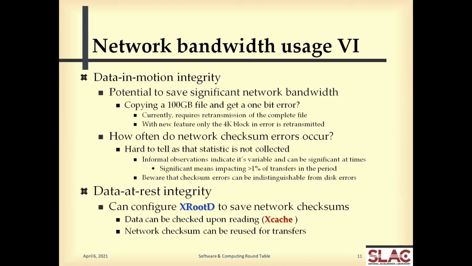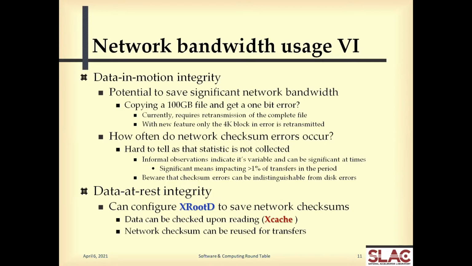And of course, the next question is, well, how often do network checksum errors occur? Well, unfortunately, that's a statistic that really is not collected. Now, informal observations indicate that it's variable. Sometimes you get a lot of checksum errors, sometimes none. It's not a constant thing. But when it does happen, it can be significant. And what does significant here mean? It can impact more than 1% of your transfers in the period where it's happening.